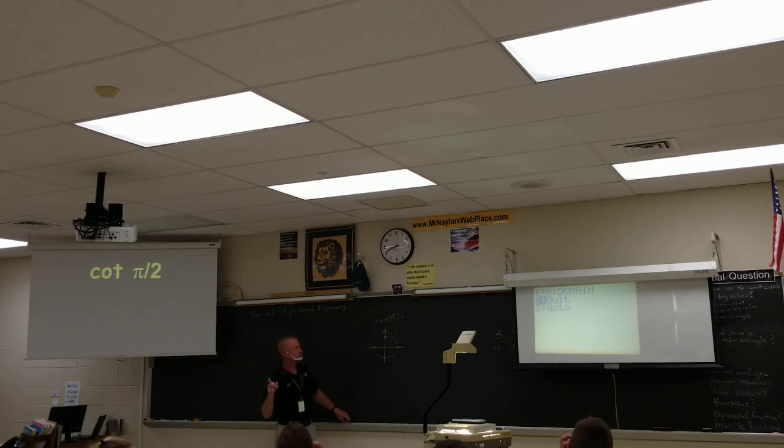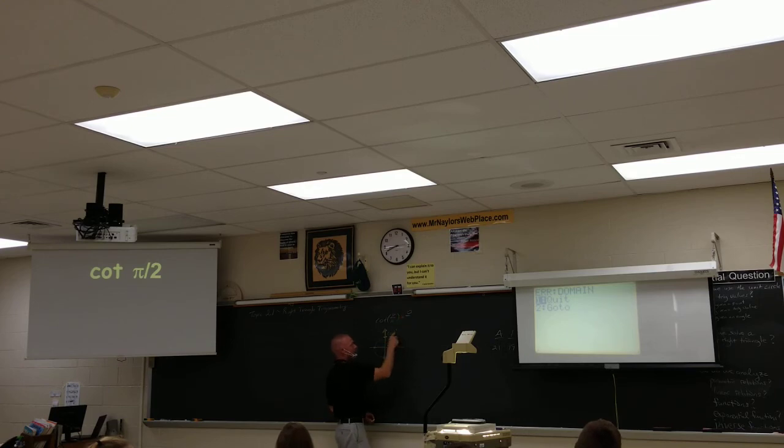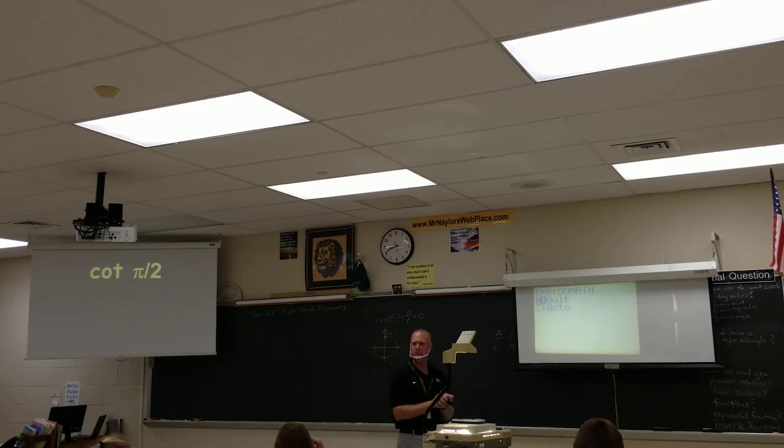X over y. X over y. Wait, that x? Yep, that x. That y? Yep, that y. Now wait a minute. Last time I checked, 0 divided by 1 is defined. It's 0. So what's going on with the calculator? How come it's giving an error?